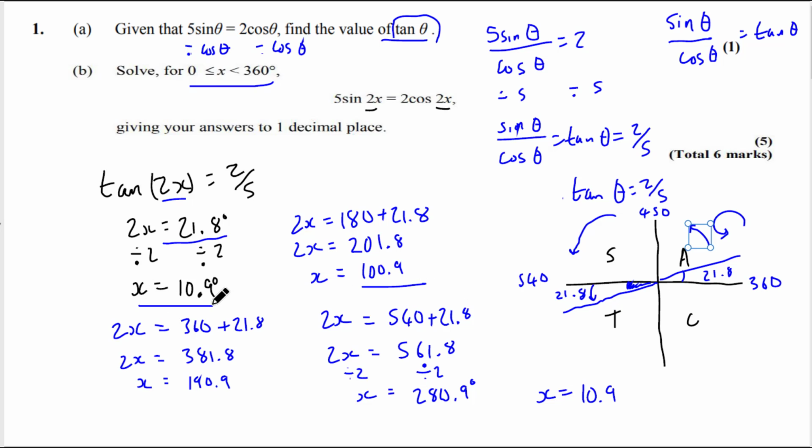All those solutions that you found, underline, make your working nice and clear. So have your solutions all nicely written here, so you can get the full mark straight away. And hopefully you can see those are all the values for x between 0 and 360, where tan of these values of 2x will equal 2 over 5. Perfect.